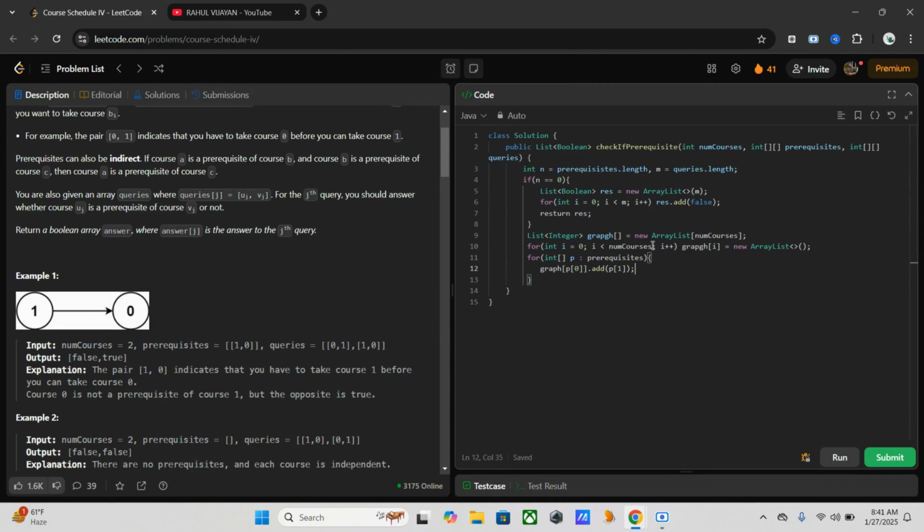Now we have to create a 2D boolean matrix. I will name it isReachable, because we are using the boolean data type, new boolean.